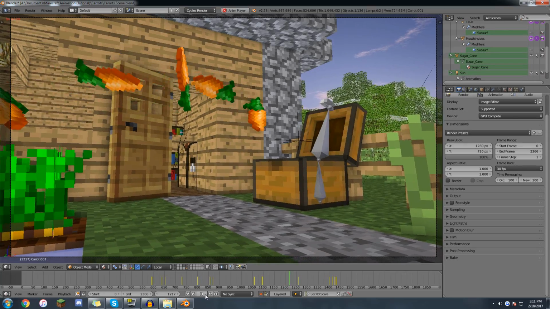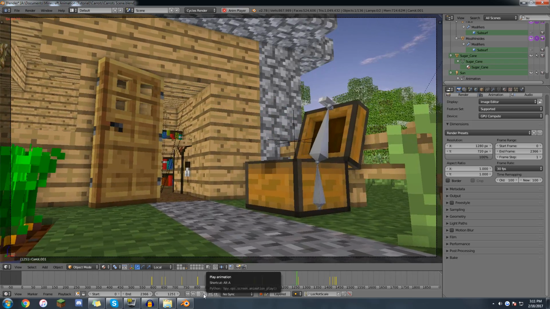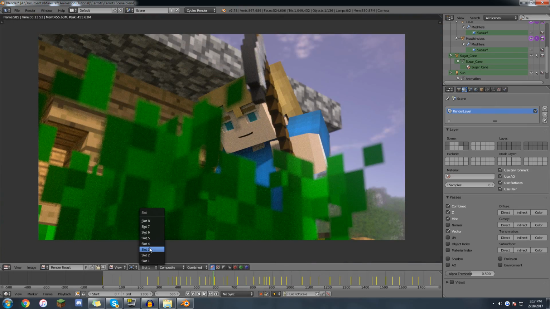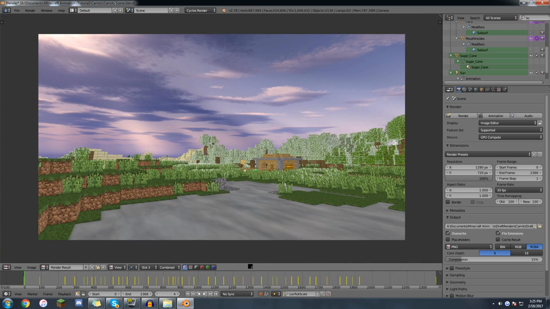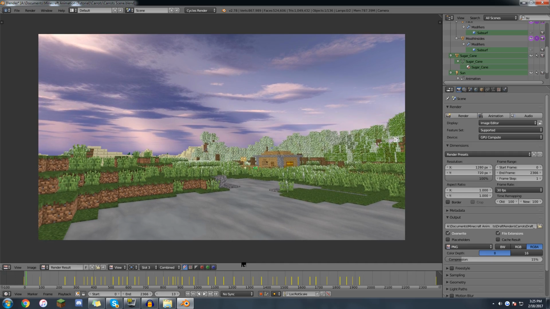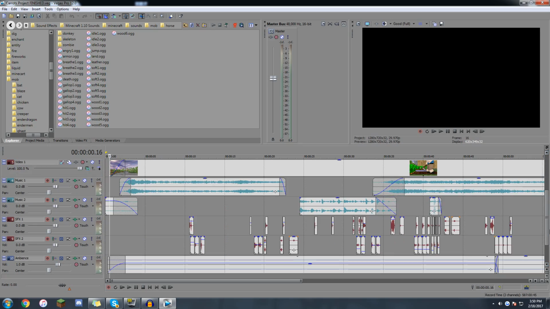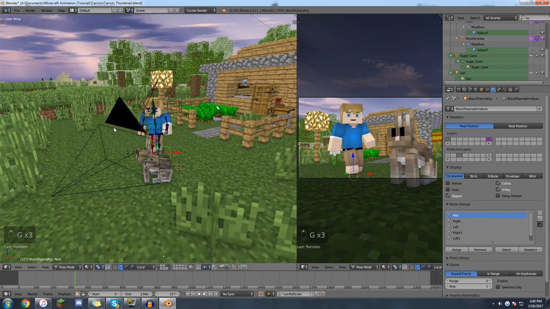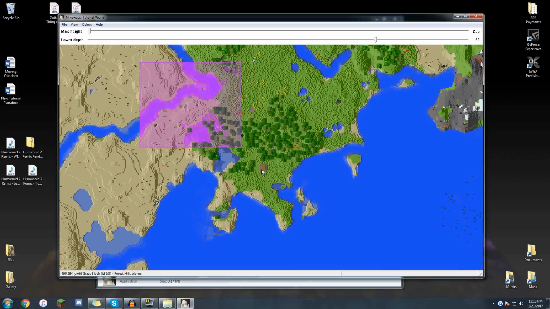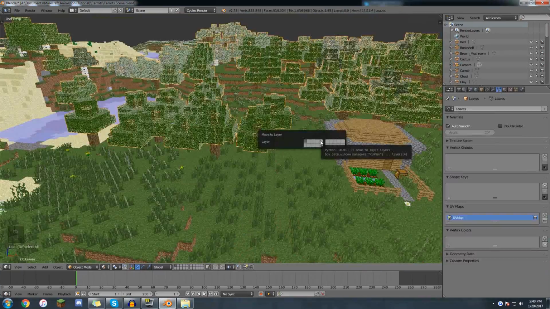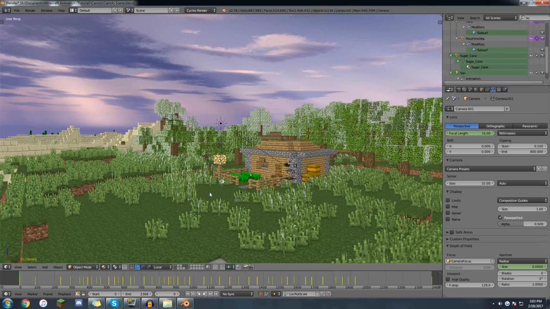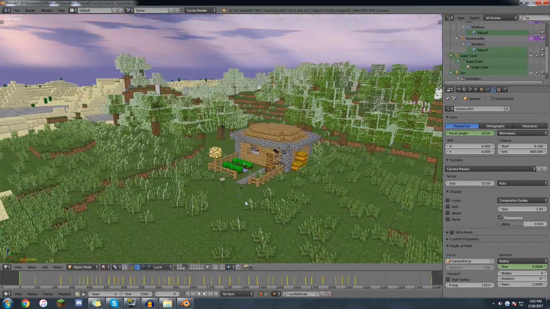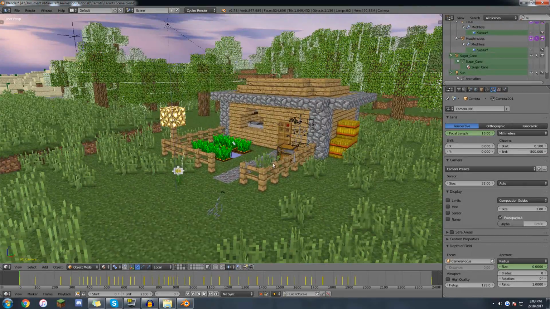In this episode, I'll be covering the final touches that I did with the scene since last episode. I'll be showing you how to add motion blur. We'll be rendering out our video as a movie, and we'll be editing it together in our video editor. And finally, we'll create the thumbnail for it, and then I'll give you an overview of everything we did, and I'll conclude the series.